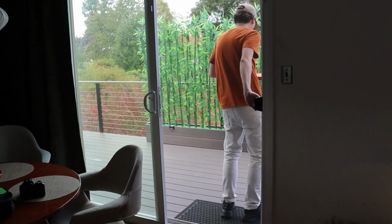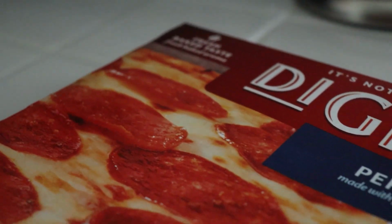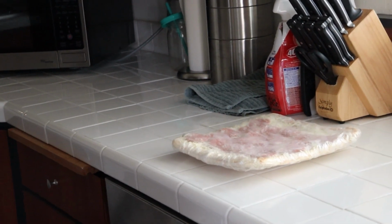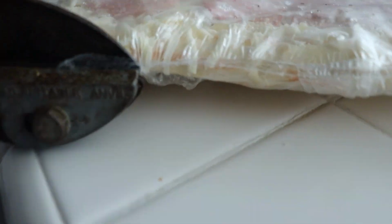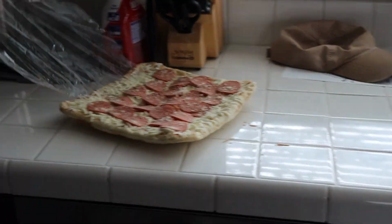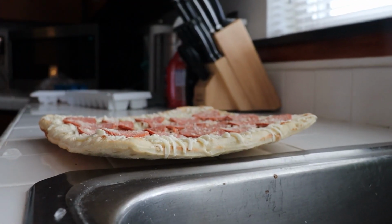Ding dong. Delivery. It's DiGiorno. Today, we're gonna be eating a DiGiorno's pizza. First, remove the crust. Cut open the bag and remove the pizza. You might notice some light frost on your pizza, so just brush that off.